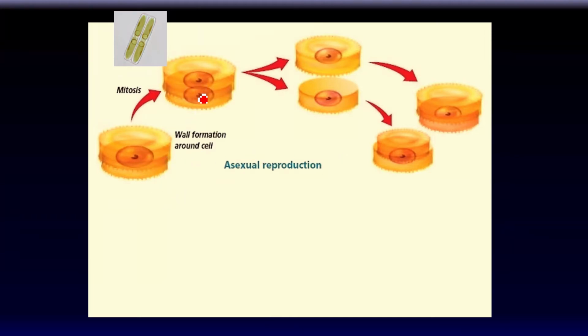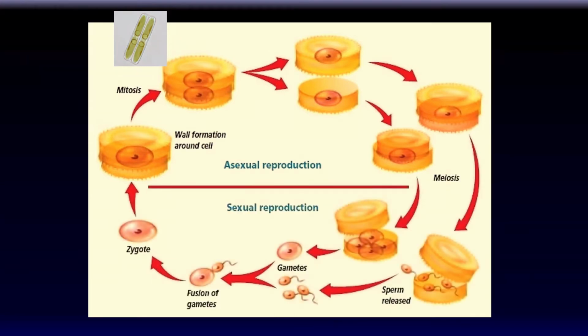The nuclei divide by mitosis, and you have two identical nuclei, and then you open the lid, and here's the rest of the box. So one nucleus in each part of this subset of the cell, and then it complements itself with the lid or the box on the other side. So this is a kind of funky way of asexual reproduction. This is asexual reproduction, that is, there's no exchange of genetic material, and the daughters that are produced are both identical.